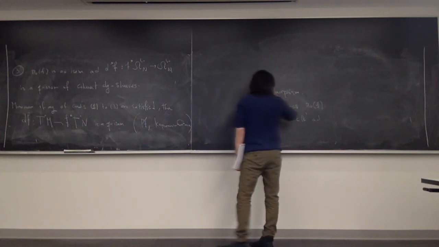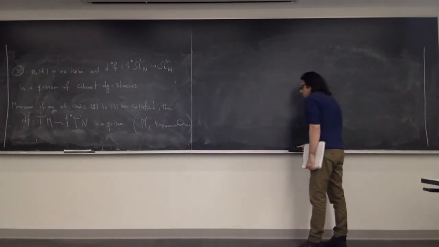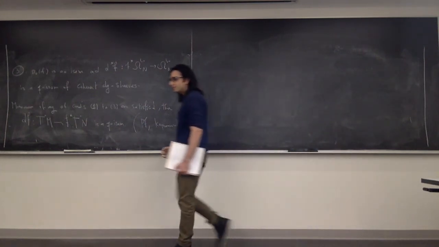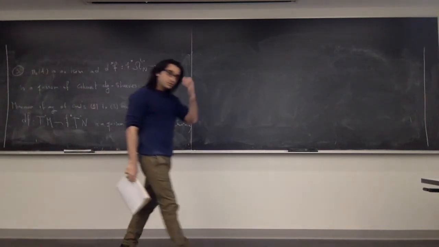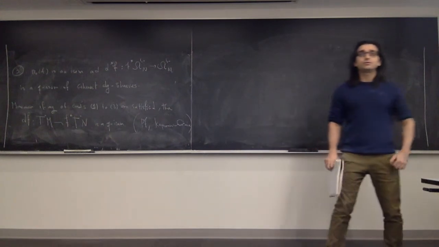Okay, why are we doing this? We are interested in DG manifolds and their morphisms because later we would like to work with all DG schemes. We would like to resolve our DG schemes with smooth DG schemes. This is why we are trying to do it.